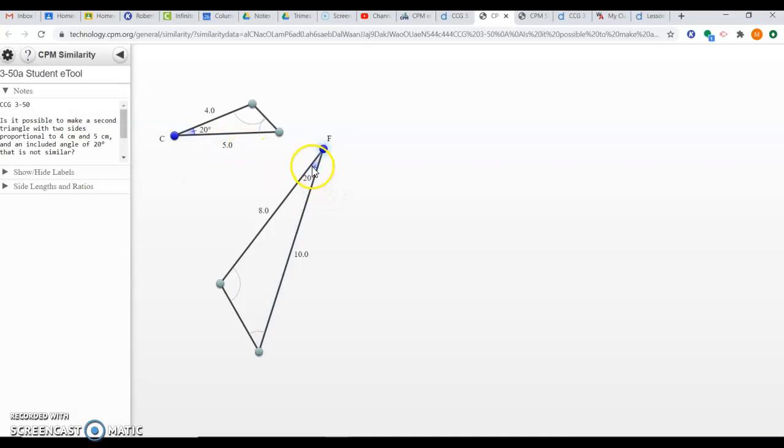So what we see here is congruent angle 20, 20, and then we have 4 and 5 and 8 and 10. So we have a common zoom factor of 2 between those. And so we have the proportional sides, we have the angle that's equal in the middle. Are these triangles going to be similar? And so we try to do our transformations again to them. And I start maybe by reflecting a little bit, lining up my vertices, rotating it, and then I can probably expand this, and I think we're going to have congruence, not congruence, but similarity there because the transformations put one right on top of the other.